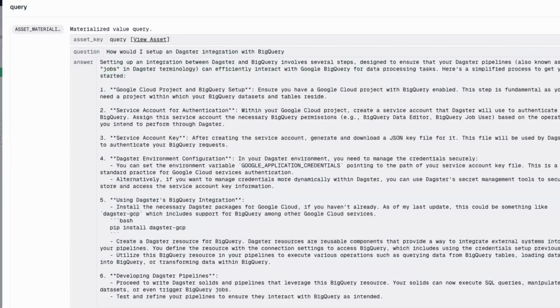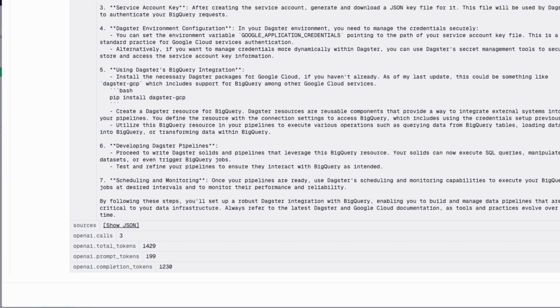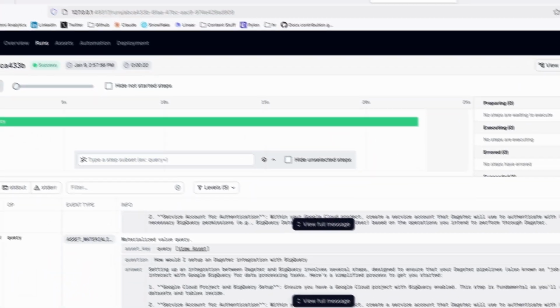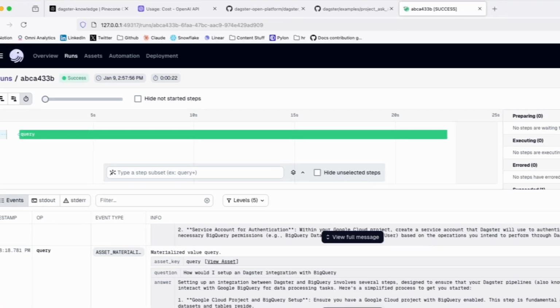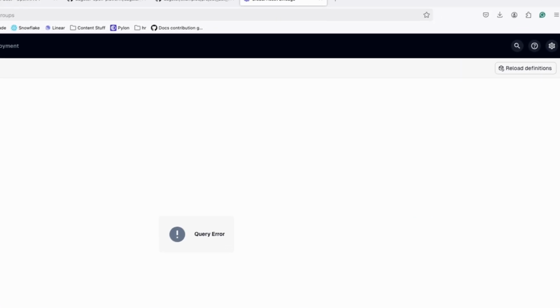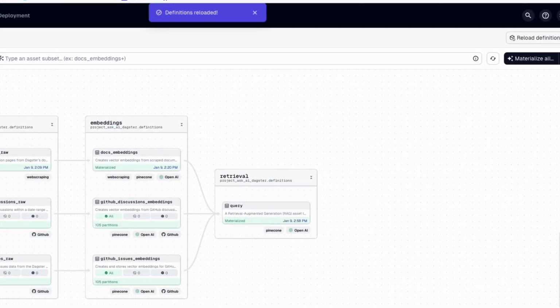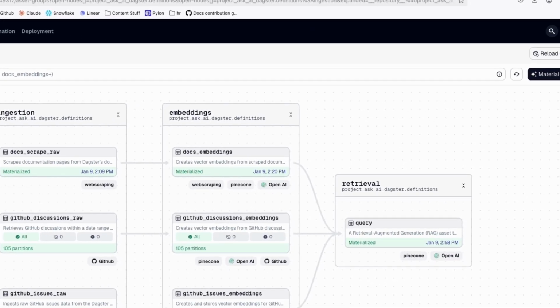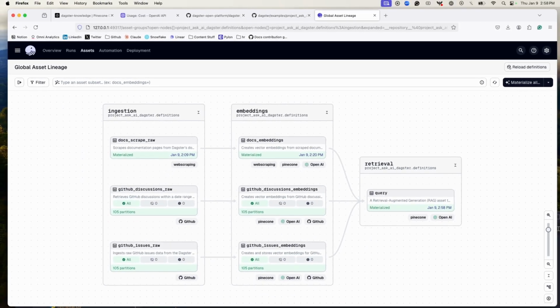As we can see here, we have some nice, clean, step-by-step instructions on how to integrate BigQuery into your Dagster project, as well as relevant documentation links. With that, our RAG implementation using Dagster is now complete.